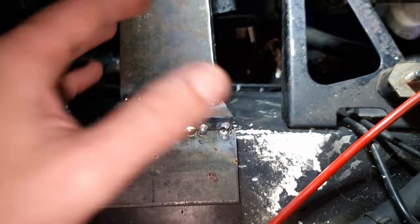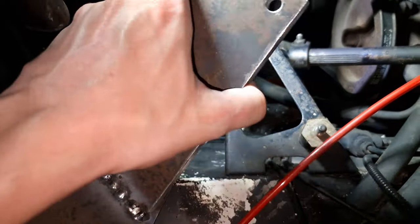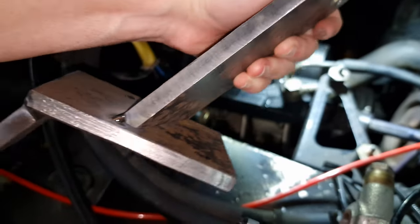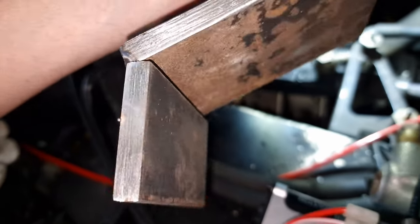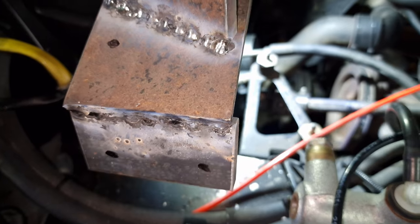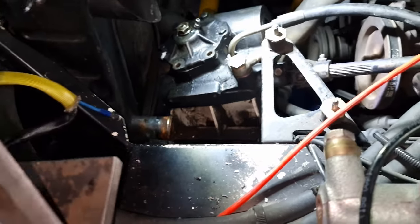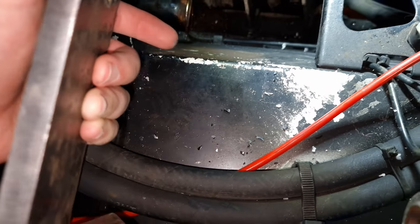Now we got it in shape. It's really not hot anymore — I can pick it up. Now I'm going to take it to the bench, weld it better on the inside with a different welding machine, weld it with the MIG machine, and then put it into place. I'm also going to make the holes — these holes here, that's one, that's one — because then I've got to drill holes in here so I can put screws.